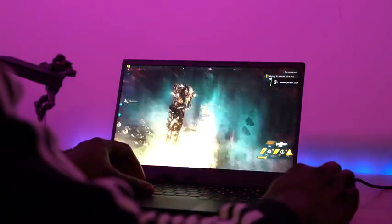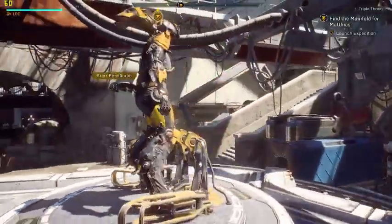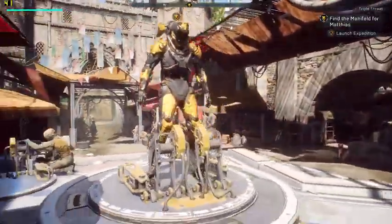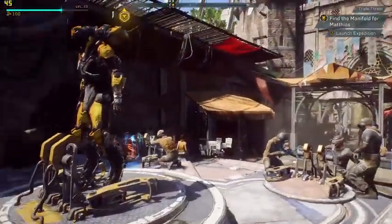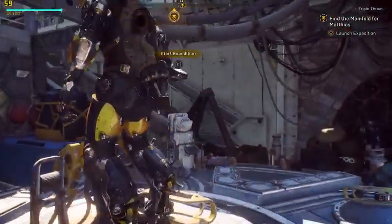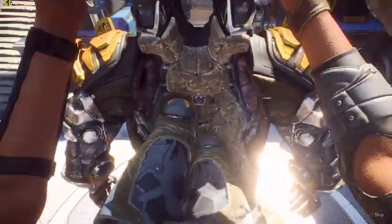When you go into medium settings and crank it up, you're doing about 50 to 60 frames per second. So you can see how well the card handles it, but there were no slowdowns. Even in medium settings or high settings, there were no slowdowns and it ran really smooth. Whew, man, I can't wait to check it out.